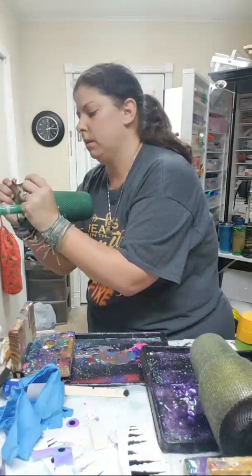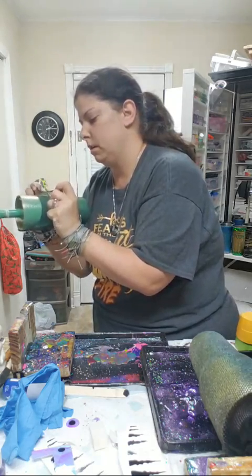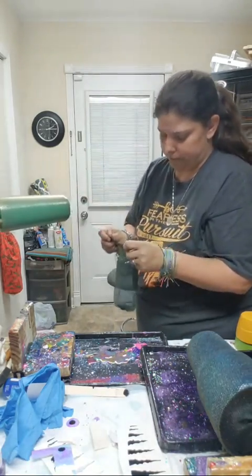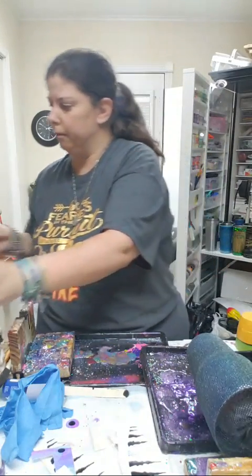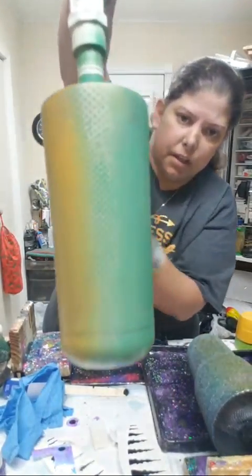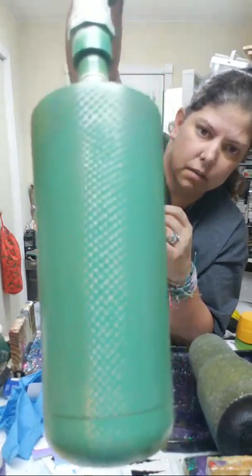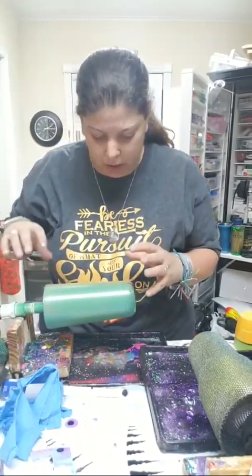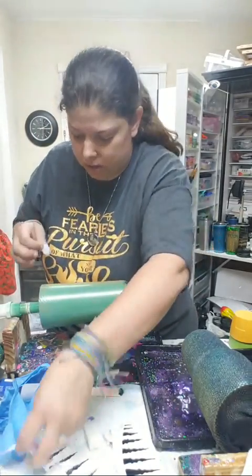That's a claw on the bottom. Yep, perfect. And you can reuse these over and over and over again. So this one came out just as good. You can see the scales. And obviously what really makes it, and this one will be a little bit shinier when the epoxy goes on.